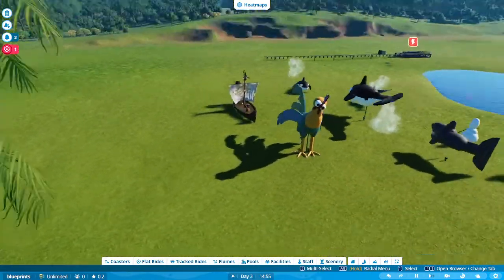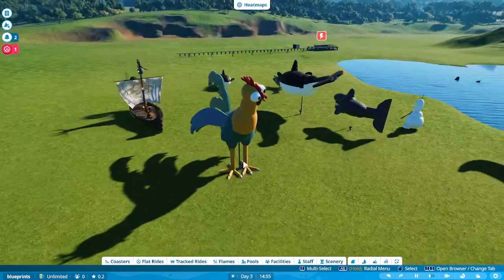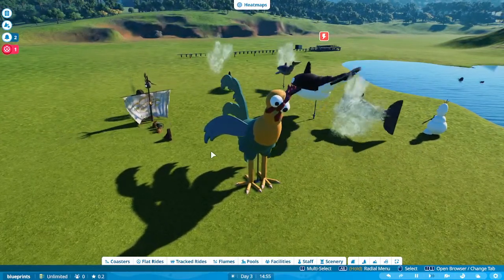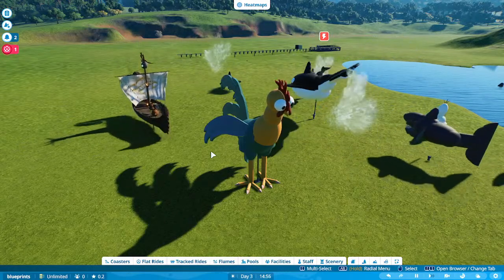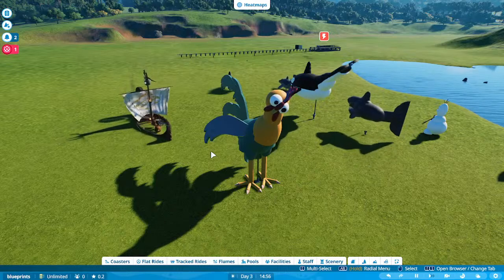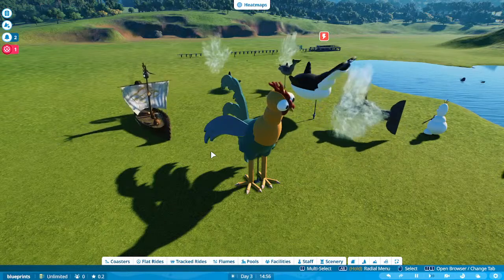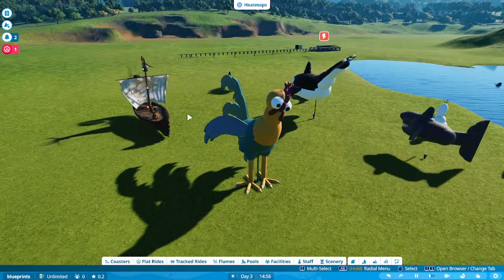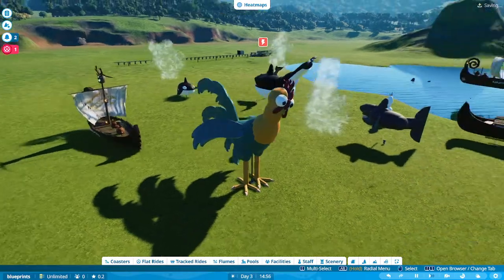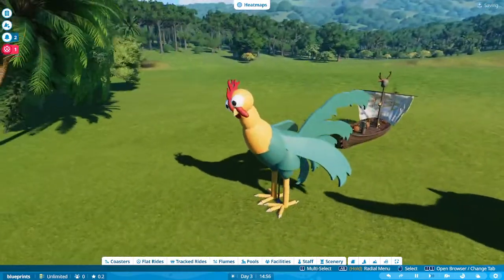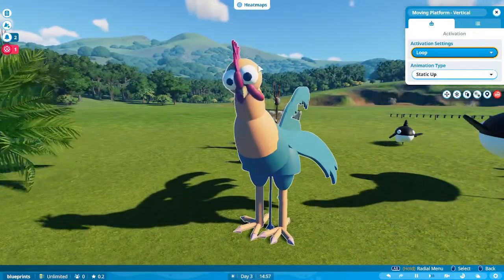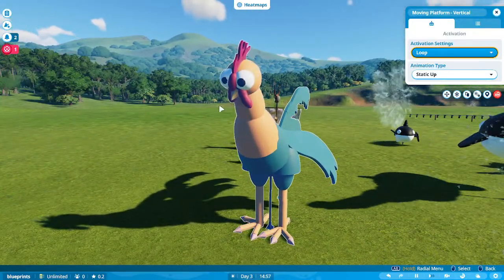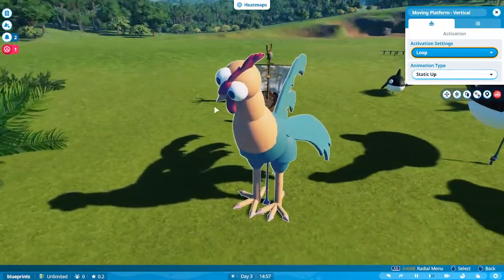I'm doing a kind of Disney themed cruise ship on another section there, and I made Hei Hei from Moana, and I created it so its head would just turn and things like that.